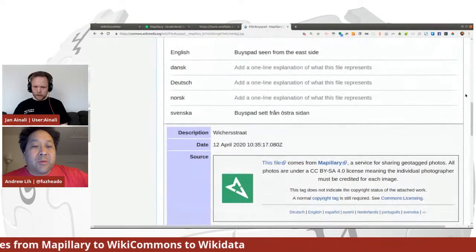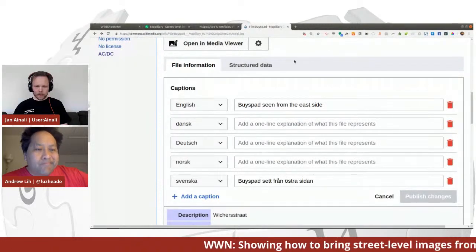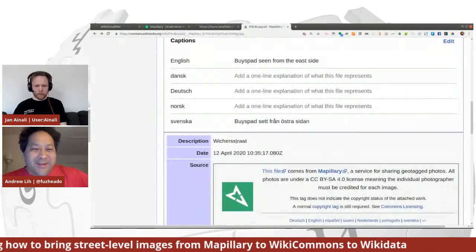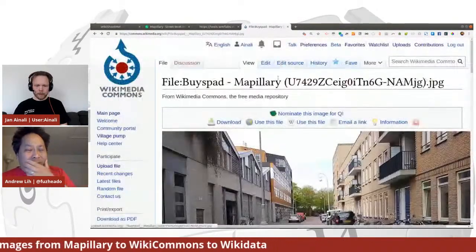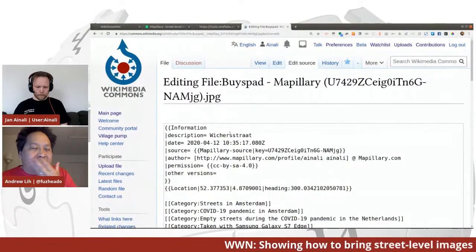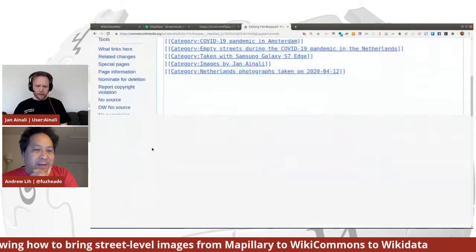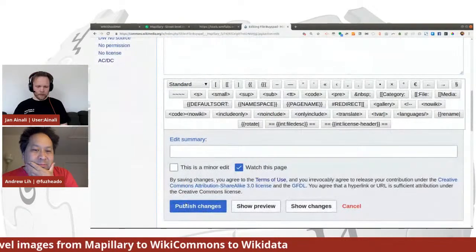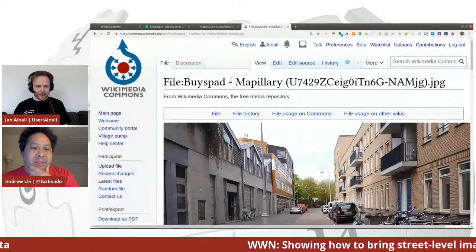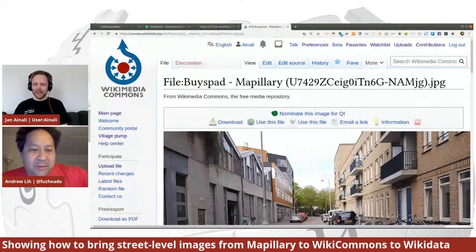And I don't think this one only edits the structured data, the captions. So now I have to edit this street name, and I have to go all the way back up here. I have to imagine it was an inadvertent quashing of that edit button, but yes, that would be a great feature request to make. Bring that button back campaign. It's like the structured data on Commons box squashed it, and we can't edit below that.